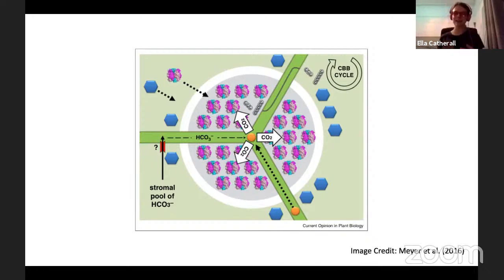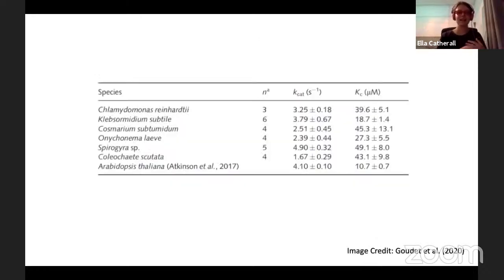And the impact of this on the ability of the algae to function cannot really be understated. And I think the effect it has is nicely shown by this experiment that was done by the Griffiths lab in Cambridge, where they were looking at pyrenoids in different green algal species, and also the enzymatic kinetic parameters of the Rubisco in those different species. So we have this table of data, which I'll quickly run through.